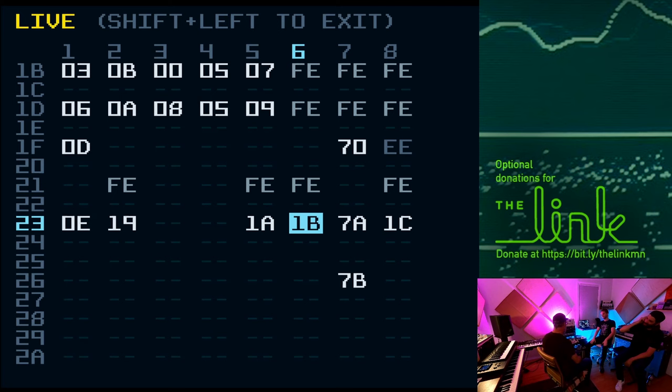So we thought about some questions ahead of time, in case there weren't any real questions in the chat. There are just some things you might be curious about but don't exactly know how to ask. The question we came up with was, how does using a tracker to compose, perform, and produce music, as we were doing, influence your workflow in either a positive way or a negative way, or any other kind of way? Would one of you like to start?